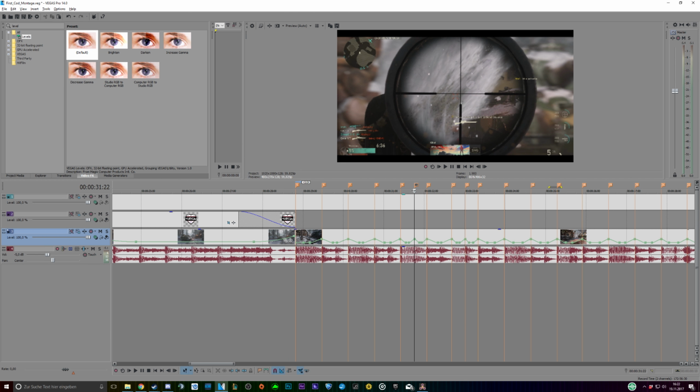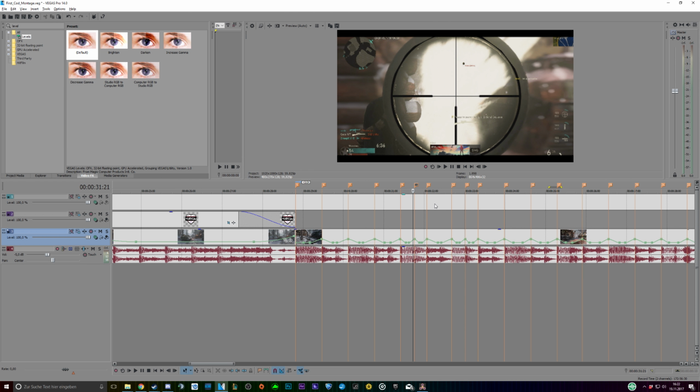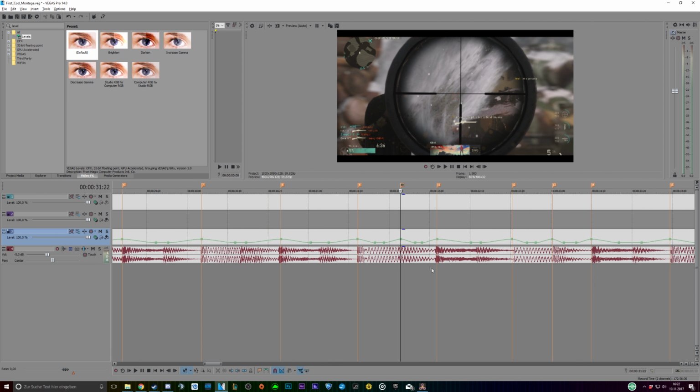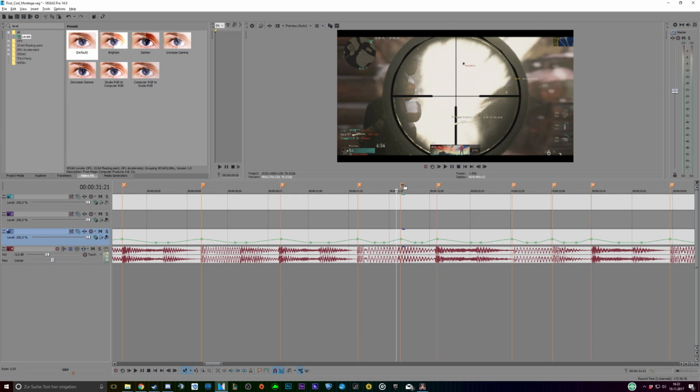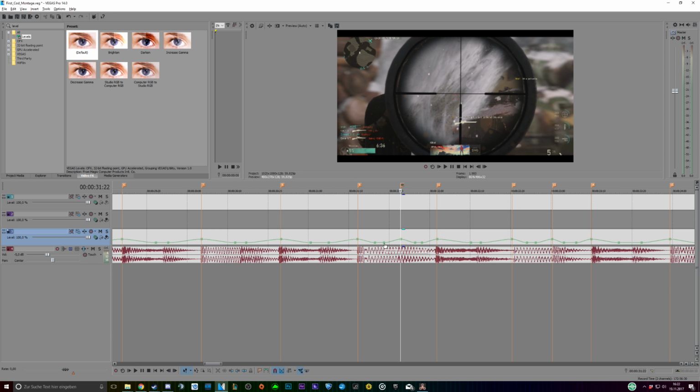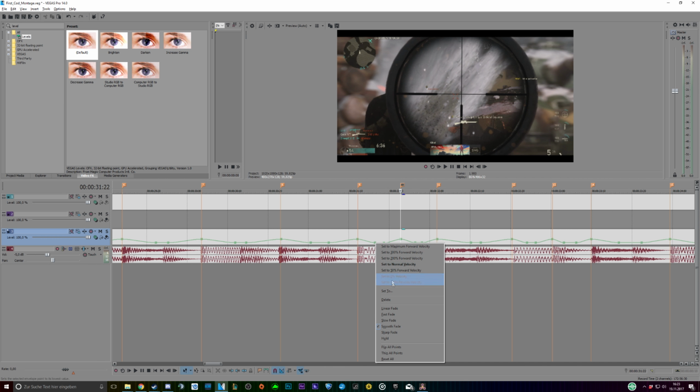Okay, here the shot is like 2 frames before, so we need to slow it down a little bit more. So to slow it down a little bit more, you go to a keyframe before the marker. This one is at 50, so you maybe set it to 40. And you do the same thing with the other 51.